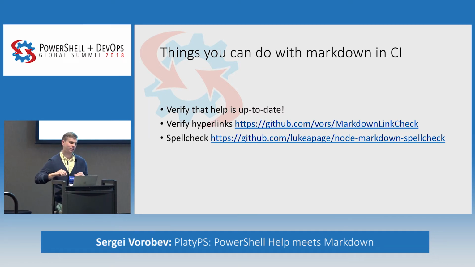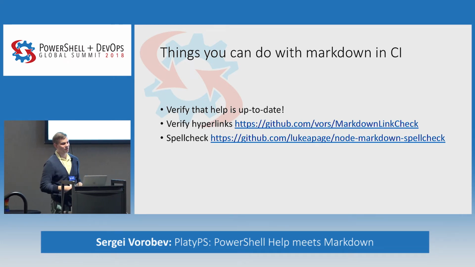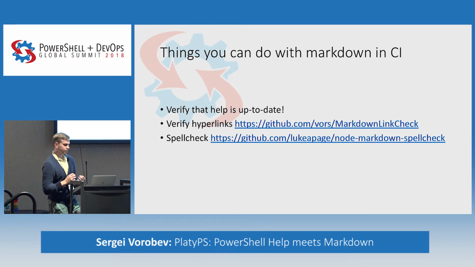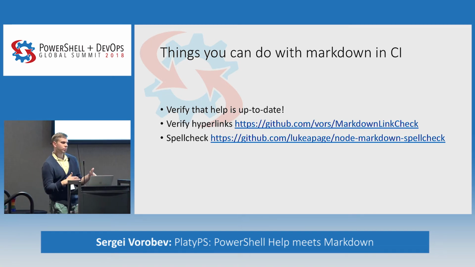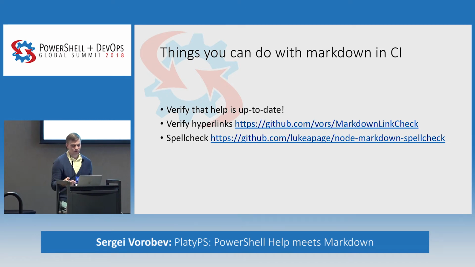But the even better part about it is that once your help is in Markdown, now you can leverage all this great work done by the web development people who created things like spell checking for Markdown, created hyperlinks checking. So hyperlinks checking is very important. It's like my pet peeve. Let's say you have like 100 Markdown documents, and you refactor them somehow, you split or merge or rename something, and you have all these hyperlinks around, and part of them became invalid, and you don't know until somebody reports it to you. So you can easily automatically test it with some scripting. And spell check is also self-explanatory.